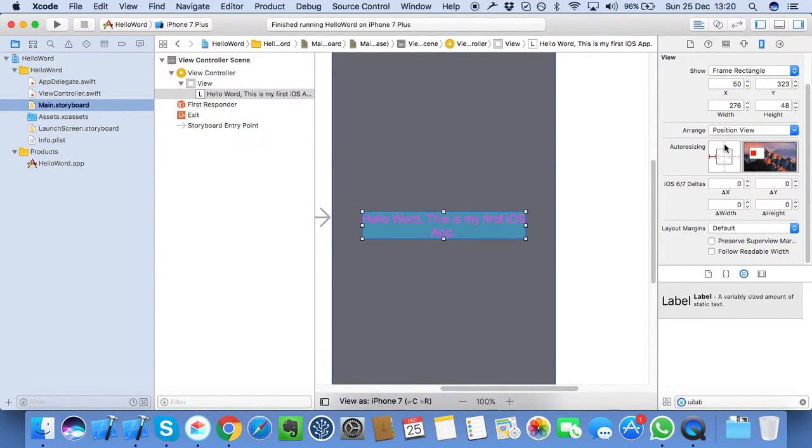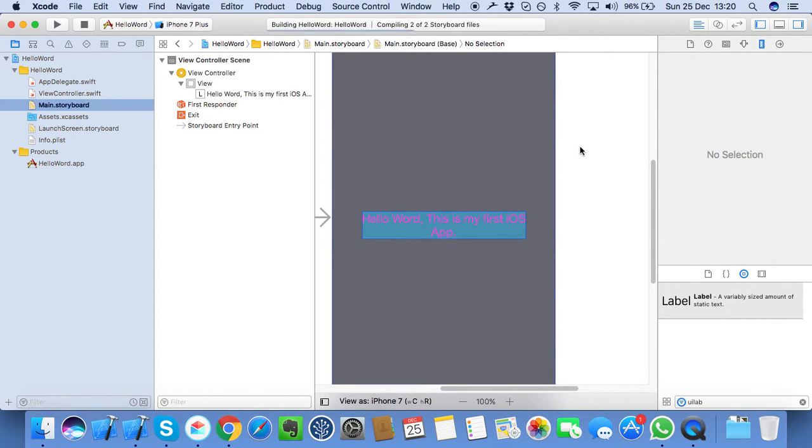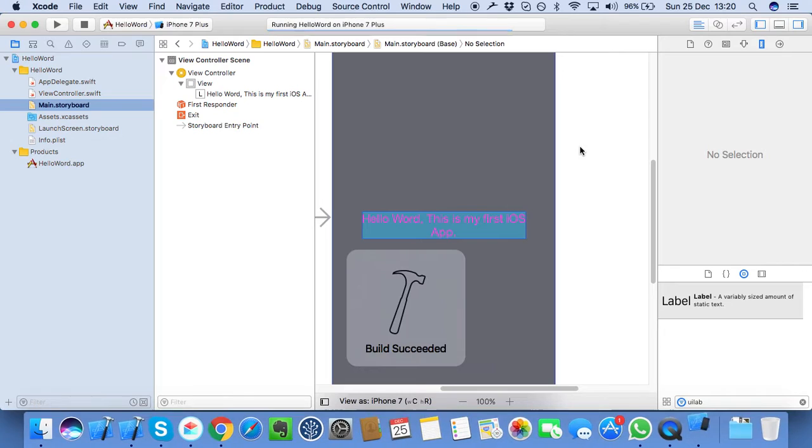That means its top space is fixed, so it will keep this size whether your application is running on an iPhone device in portrait or landscape, or you are running your application on an iPad as well. And this is from the left leading space. So if you remove this, it will keep your view vertically centered. So we have to remove these two, and let's see what happens now. It should be centered now when we run our application in landscape mode.